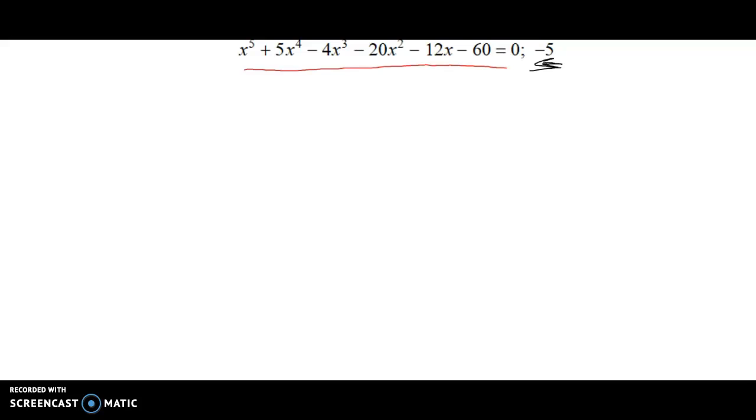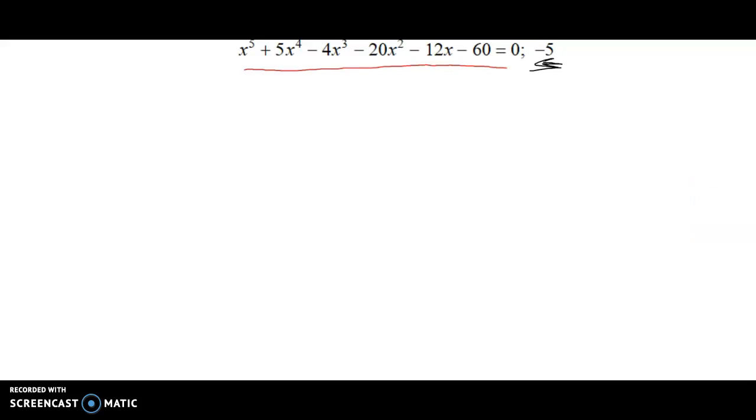Okay? It's just like if you were trying to, let's say I gave you the number 30, and you're trying to find all the numbers that go into 30. Well, if I told you 5 goes into 30, you divide out the 5, you're left with 6. Now you look at what goes into 6, and then that tells you what went into 30. That's kind of what we're doing here, just with polynomials and not easy numbers.